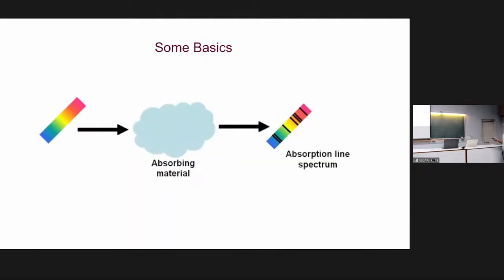So the basic difference when we are trying to measure the absorption or the emission lines is, for absorption we need to have a background source. So something like, we have a source, we have material, we have detector. So source and detector, and the material is absorbing, and we get absorption spectra. For the emission line, we don't need the background source.